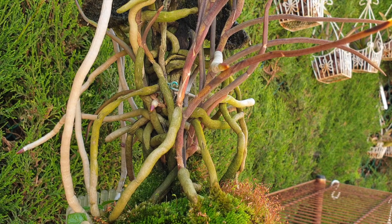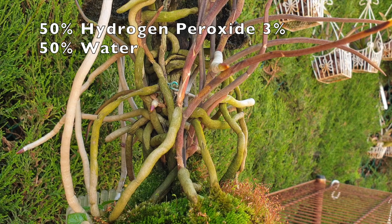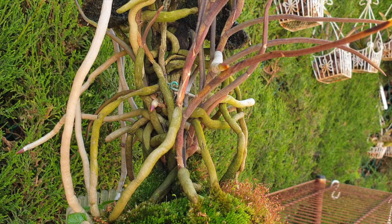I have heard of people soaking their pots in diluted 3% hydrogen peroxide at a 50-50 ratio — 50% hydrogen peroxide, 50% water — to remove and kill off algae. While that is an option to remove algae, the hydrogen peroxide does not distinguish between good and bad cells. This soak will also kill good cells, which could inadvertently cause the loss of good microbacteria. It won't harm the orchid, but it can disrupt the living conditions in your pot quite a bit.